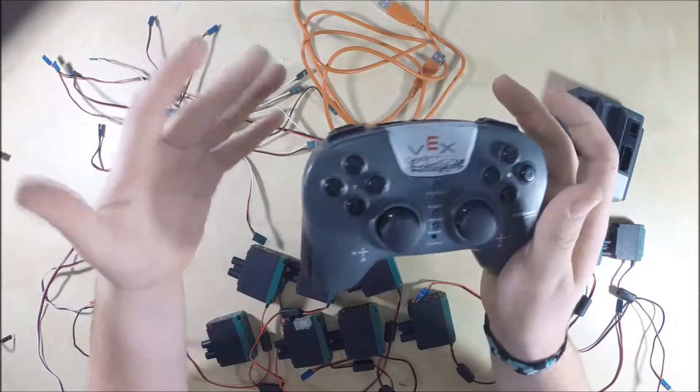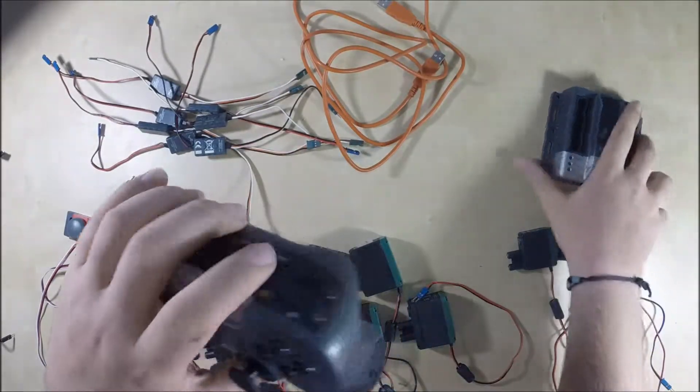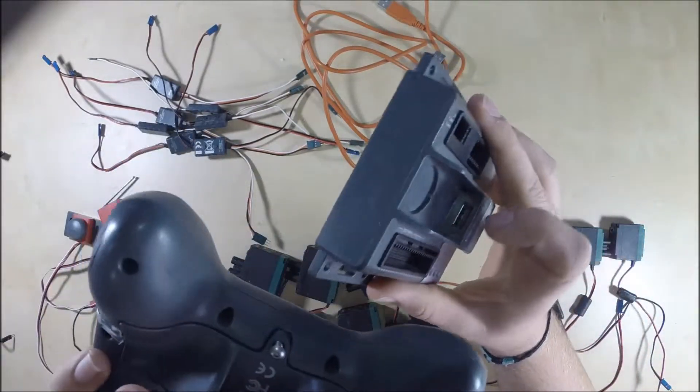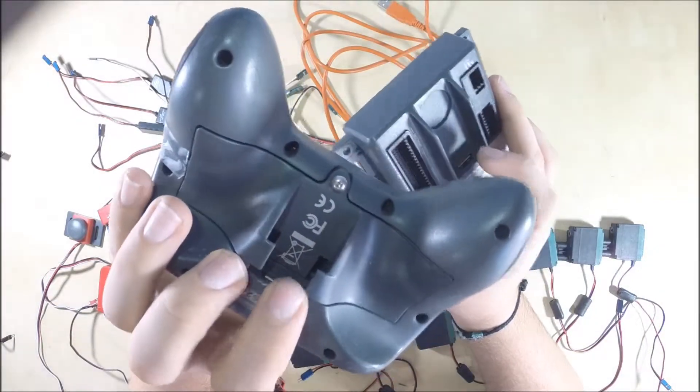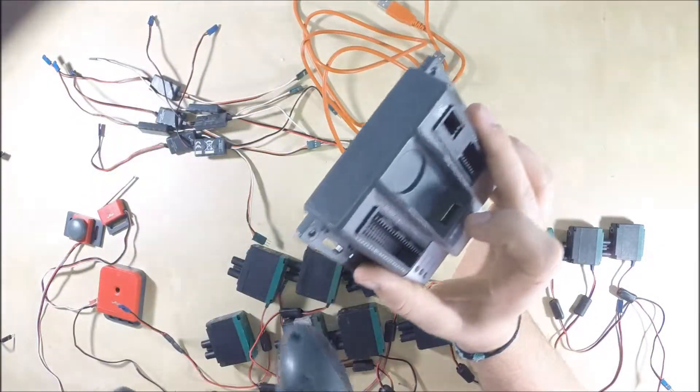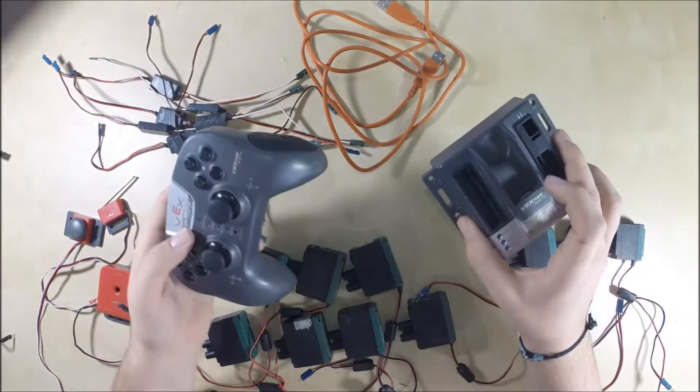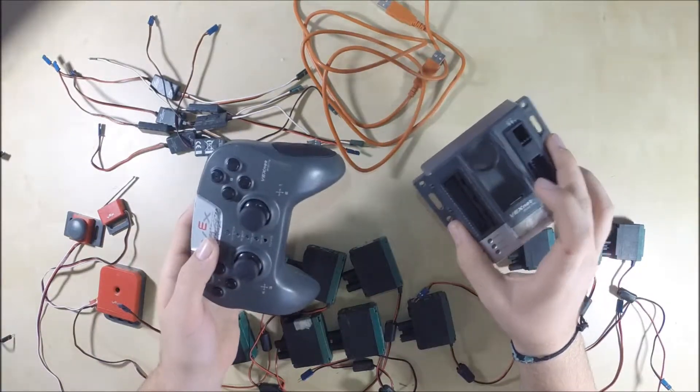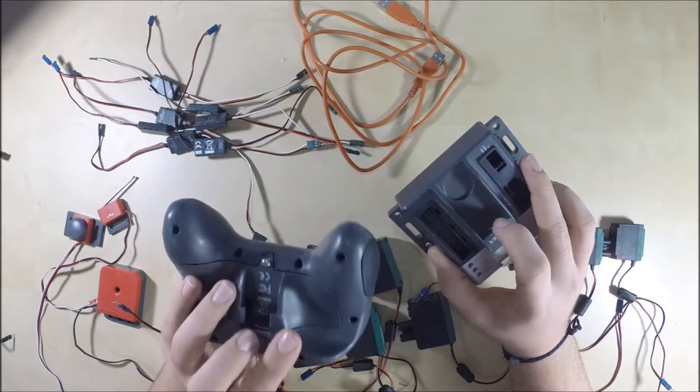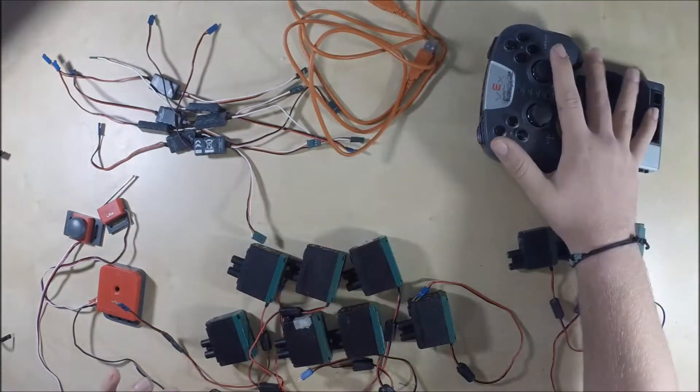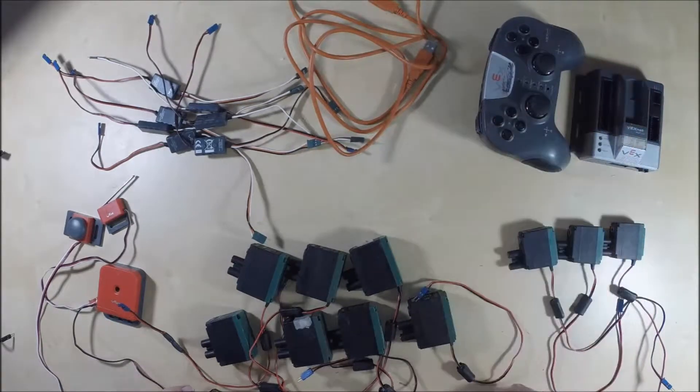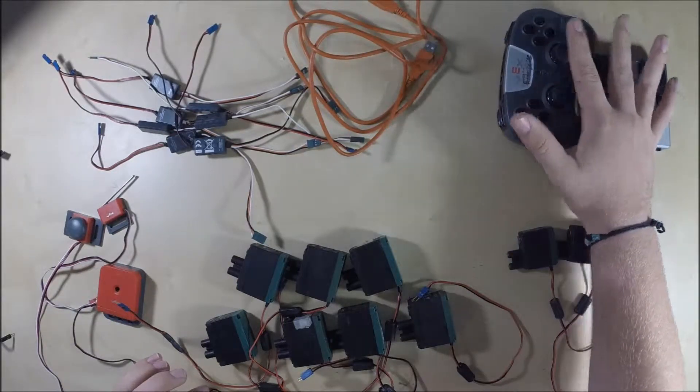And then these two communicate via these little USB thumb drives—they're called keys, they're called VEX keys. They use a standard USB port, and that's how they wirelessly communicate to each other. I don't have those right here, but I'll show you those in future videos as well. We'll get to that later because it's a whole other big informational session about that.